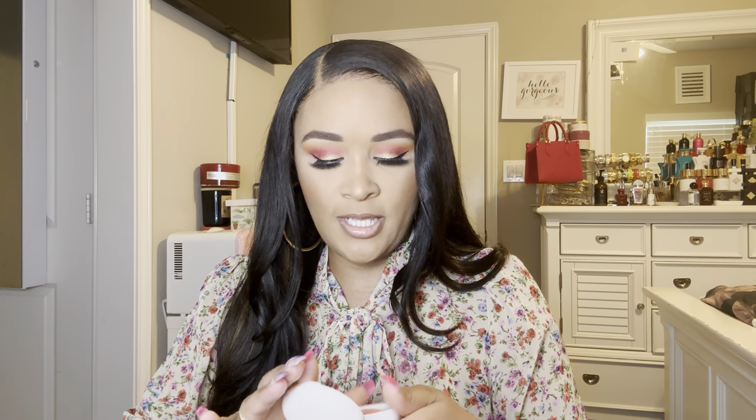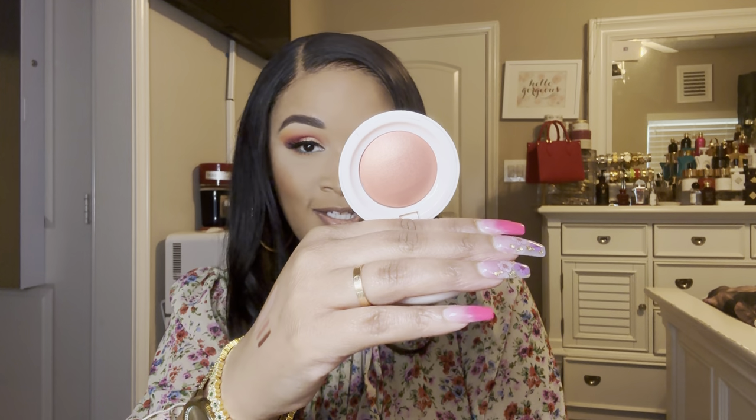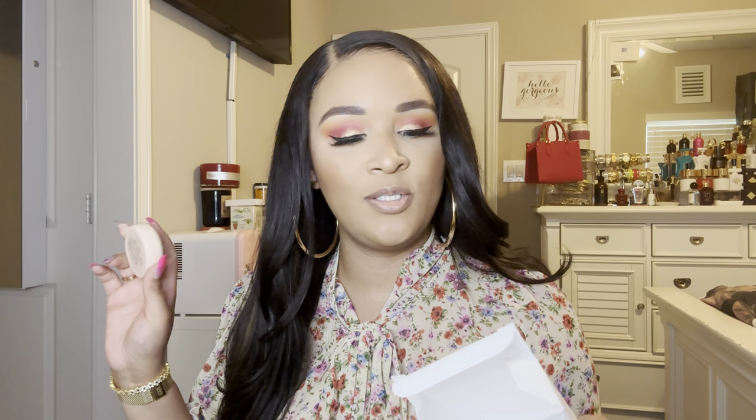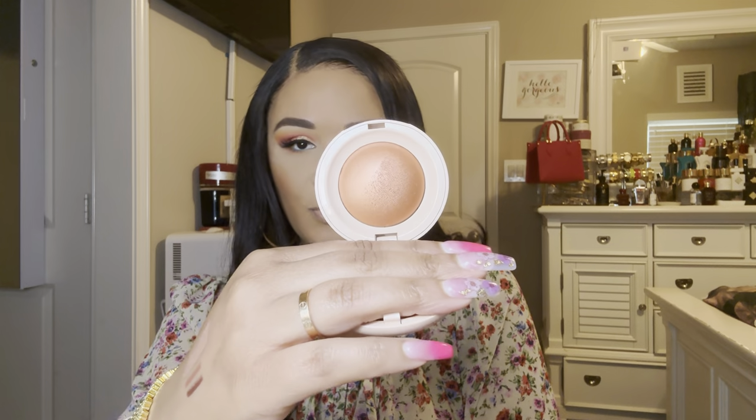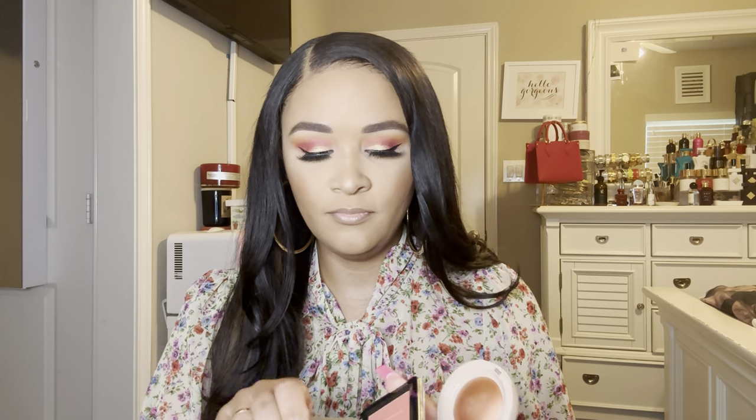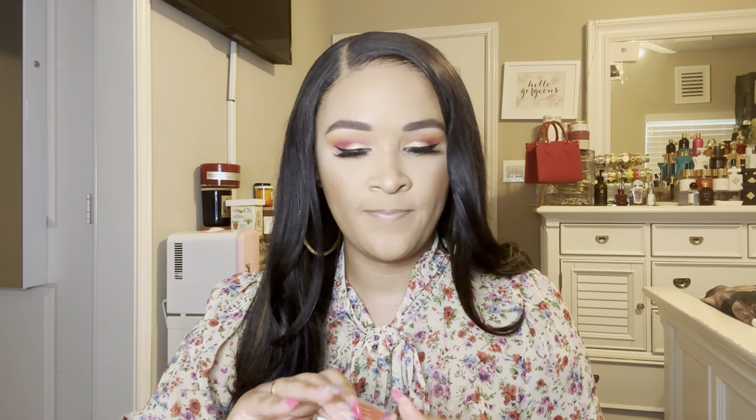I have worn this. I paired it with the liquid Joy. It's very, very gorgeous, a luminous sheen, but not very glittery, glossy, shiny. Just looks very good on the skin. And so this is Reveal. Reveal is a soft, silky touch highlighter. So she has these highlighters, but they're all kind of lighter shades, and so she released them in two deeper shades. And this is the perfect blush topper on top of a blush like the Rosette. Like these two together on the cheeks, I'm telling you, will make magic.